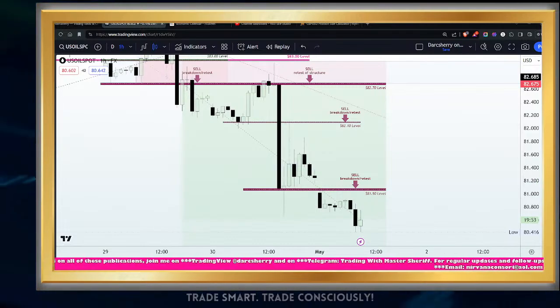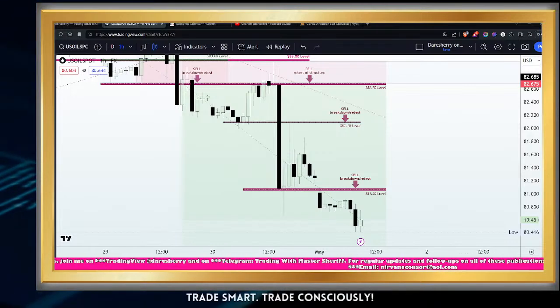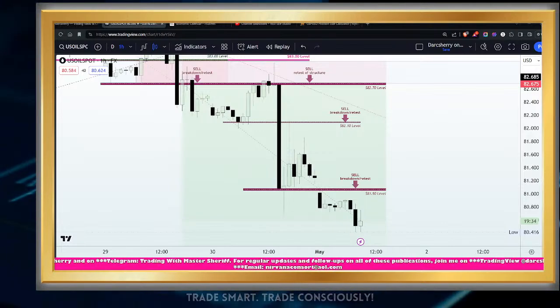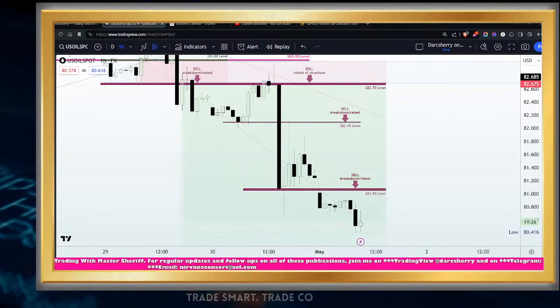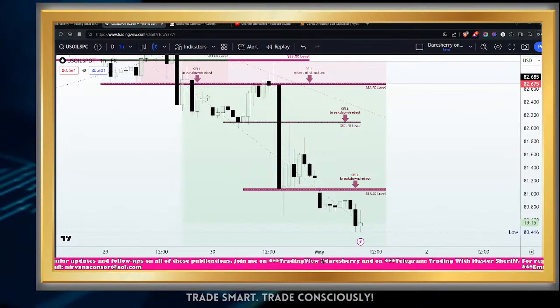Now, considering the US dollar maintaining a higher interest rate, the value of the US dollar will increase definitely. And when the value of the US dollar increases, those other currencies who want to purchase the US oil commodity will be buying the dollar at a very high price. Due to this high price, it will affect the demand, as demand will be reduced. And if demand reduces, what happens? Price will definitely drop. So this is one of the major reasons that has been influencing the sentiment to the downside on the US oil spot.